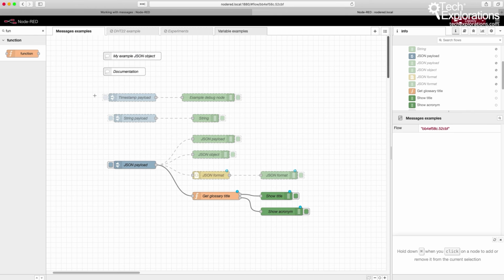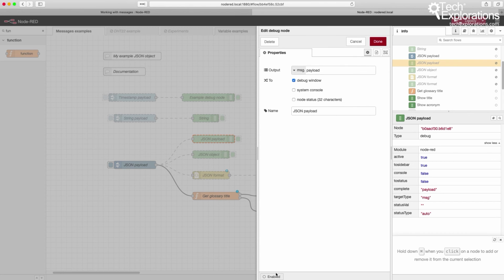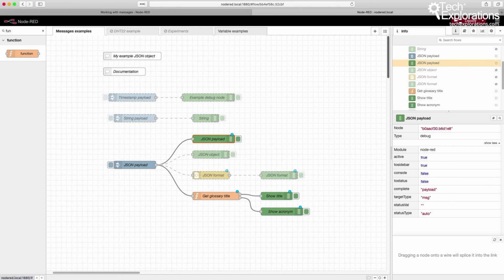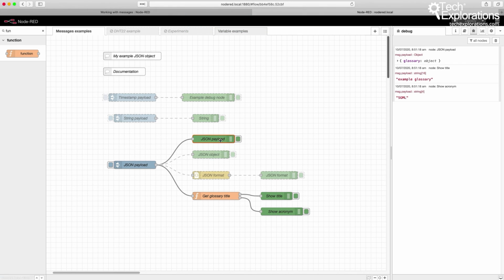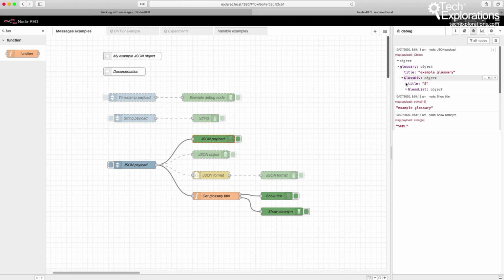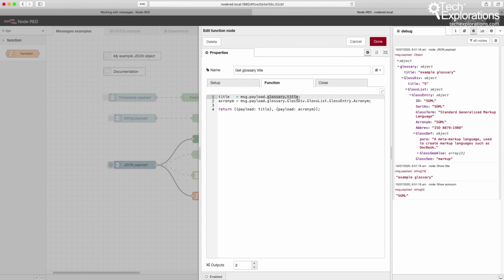And I also remind you, let me show you, I'm going to enable this node here. I could also have enabled the other one down the bottom, but it's okay. So let's go into the debug window, and I'm going to trigger this, and now look at the JSON payload debug node output, which is this one here. We have the JSON object. We can drill down to it, but I just wanted to remind you that we can copy the path of the attribute that we want to extract the value of by clicking on this copy path button. And then we can paste that into our JSON right here to complete the expression for the attribute that we want to extract from the JSON document.